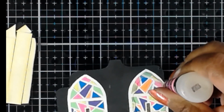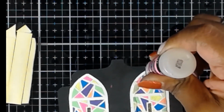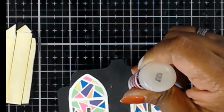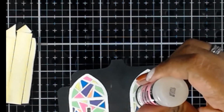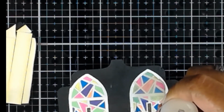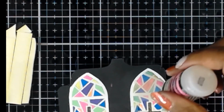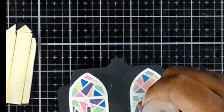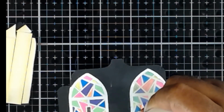So, in the end, you're going to see that the last one does not have any punches in the bottom, and the reason is because I had to do it over because I ruined it. So my tip for you today is when you put glossy accents on something, or Nuvo drops, or anything that needs to dry, put it out of your own way so that you are not your own disaster the way that I am.